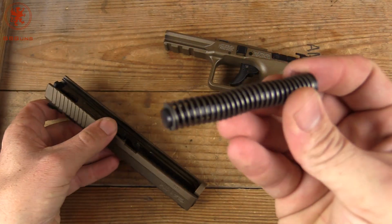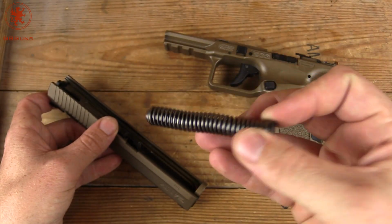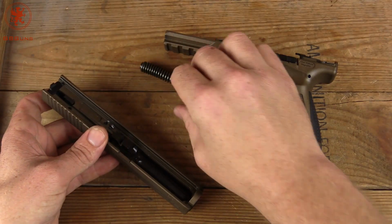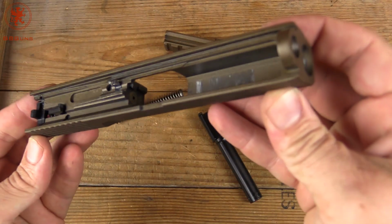Our guide rod is steel. I like the weight. I like the strength. The weight, by the way, helps mitigate against muzzle flip. Makes for a flatter shooter. And speaking of flat, this is a flat coil spring recoil, which is great. Our barrel out of there and look at our slide.